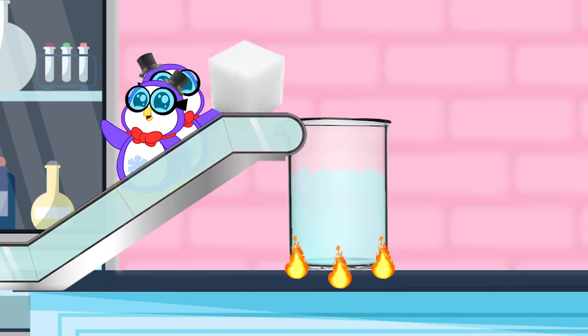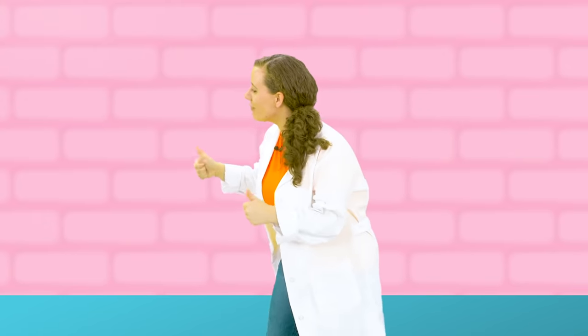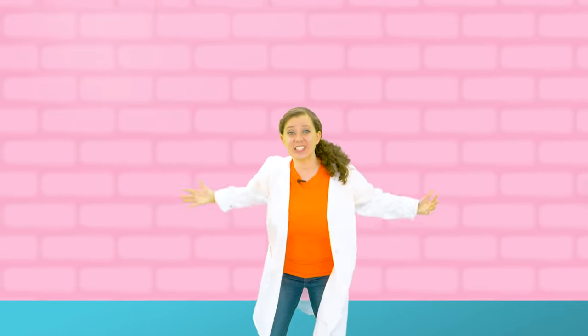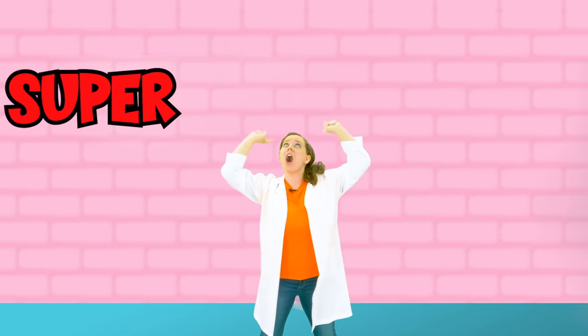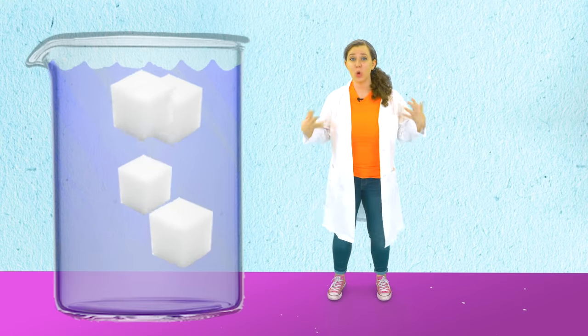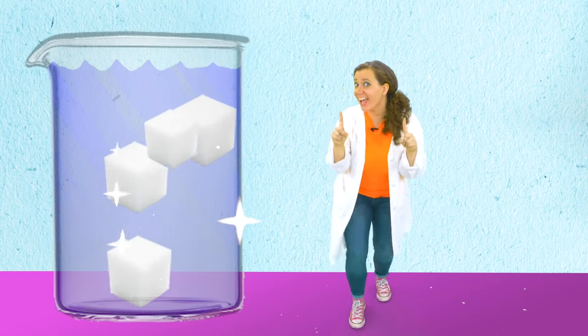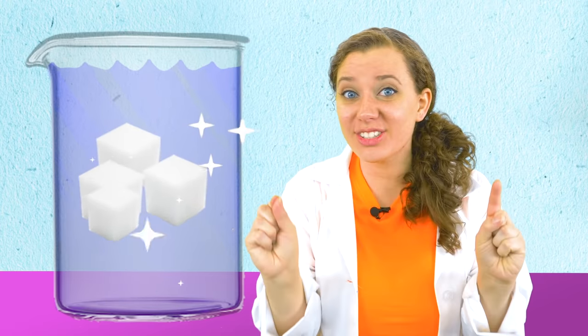Look! Great job, Pat! Pex, now that we have all this sugar, this is called a supersaturated solution. As our solution cools, the sugar begins to crystallize, and these crystals form rock candy. Speaking of rock candy, I think ours is ready.